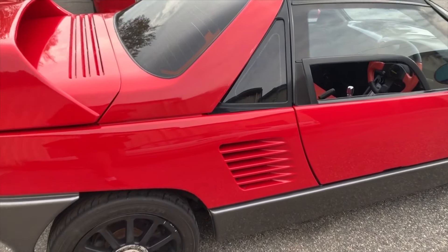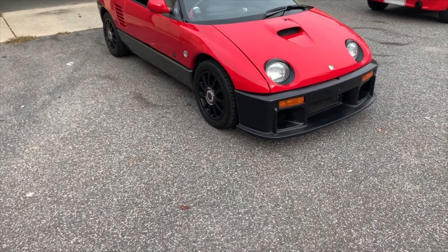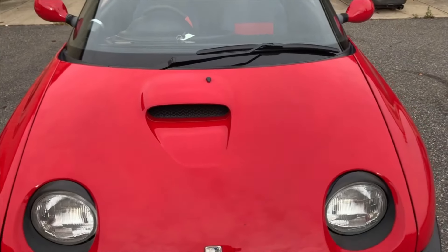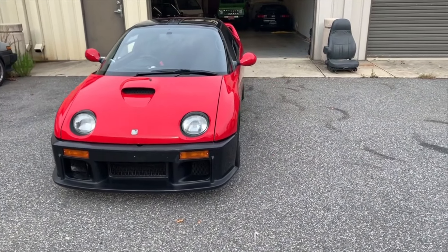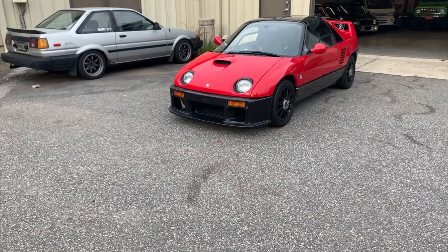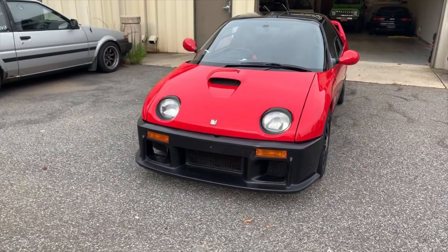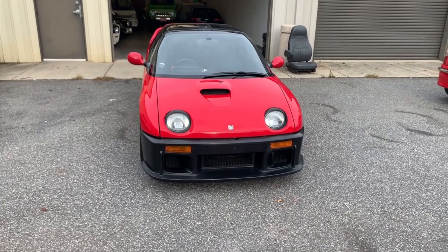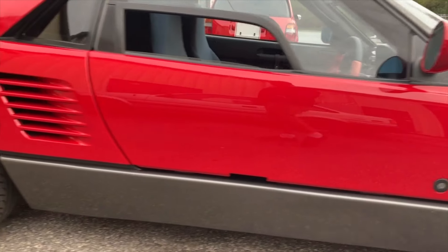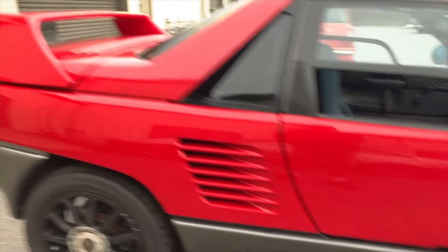The car does show indication that it was repainted in Japan. Usually I'm not really big on Japanese paint jobs, but this one actually isn't too bad. There's a little chip right here on the hood. The bumper is actually a Rocket Ricer bumper — that's actually the real name. I wasn't a big fan of it at first, but it kind of adds a little more of an aggressive look. It looks like a ladybug, but now it just looks like an angry ladybug.